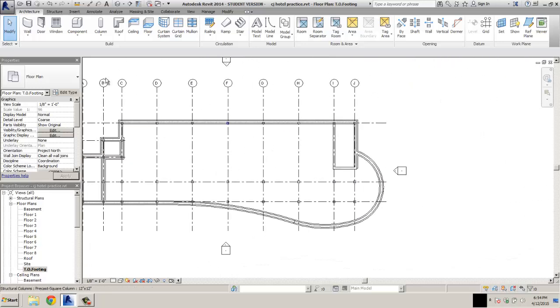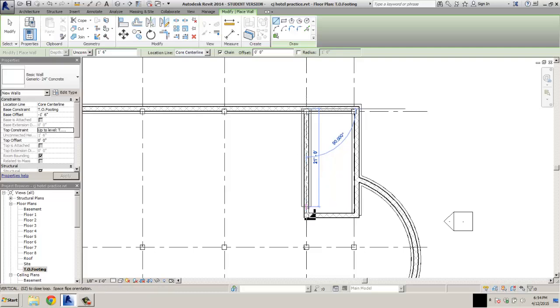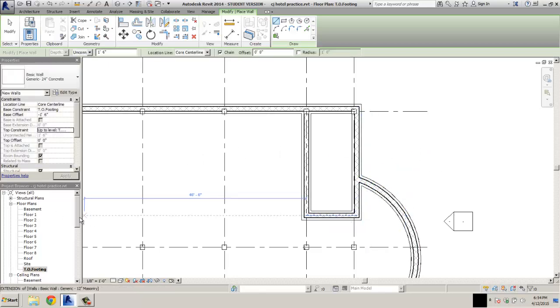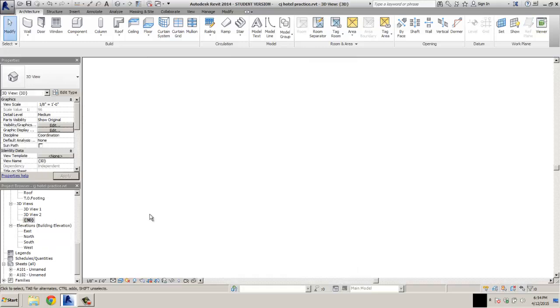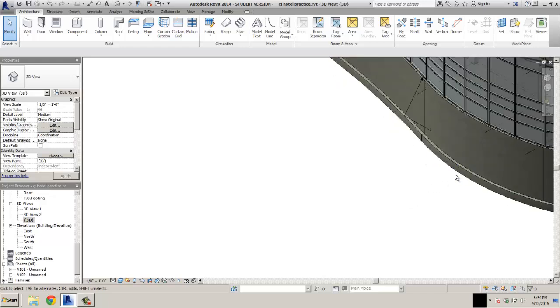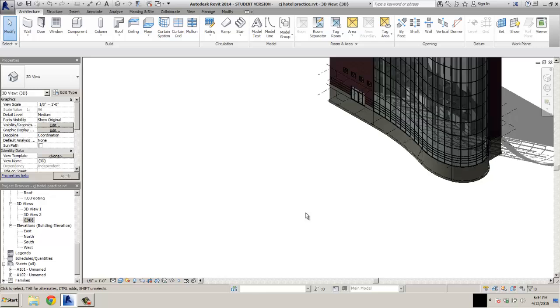And just like, whoops, get one more footing over here around our stairwell. Beautiful. So now we'll go take a look at it in 3D again. So we can see there's our footing on the bottom. 1 foot 6 deep, 24 inches wide. And with a good ground compaction, that should hold up our hotel. So that takes care of exercise 7A, and they get into some elevation stuff that we're going to get into later. So the next thing I want to do is work on putting the floor in.